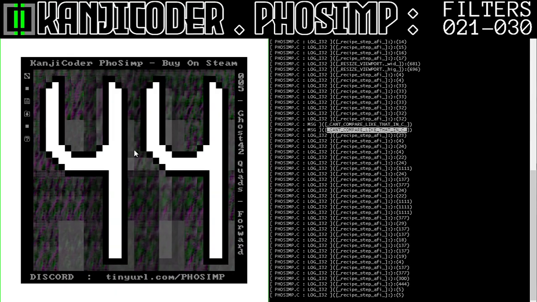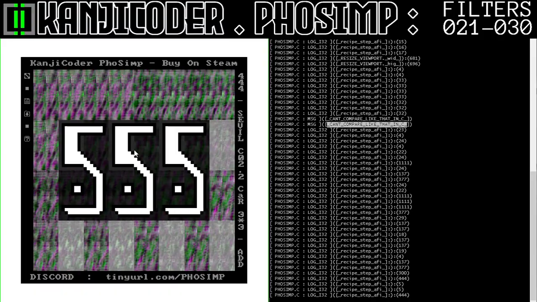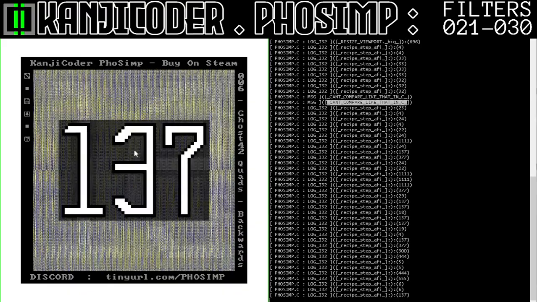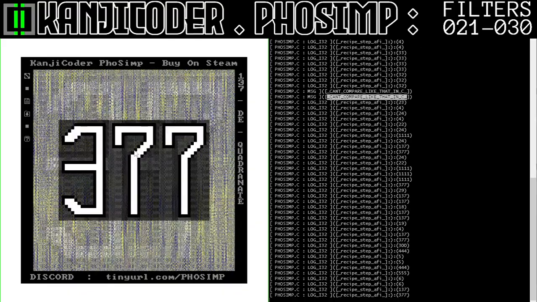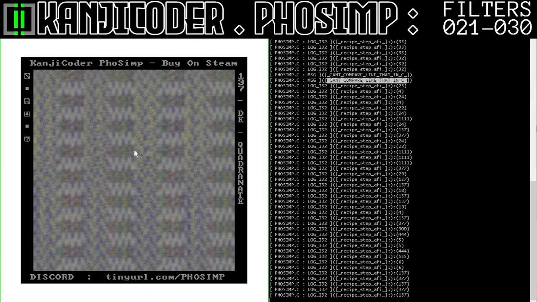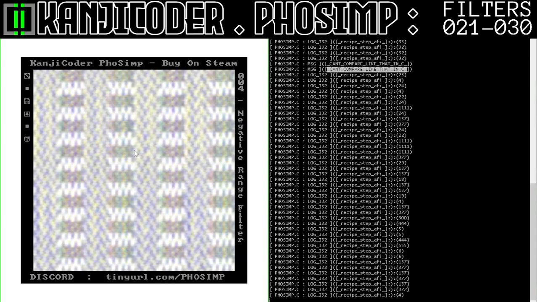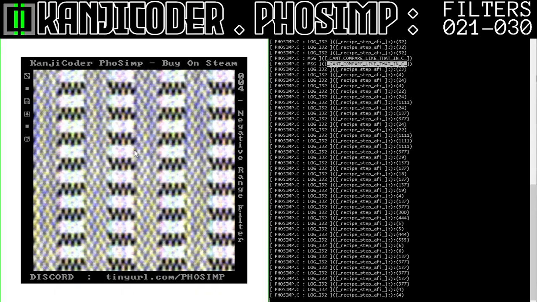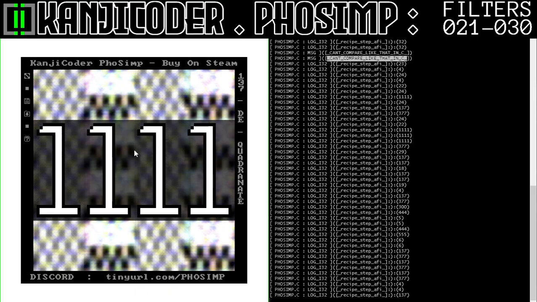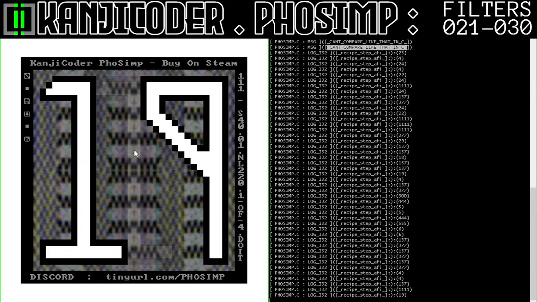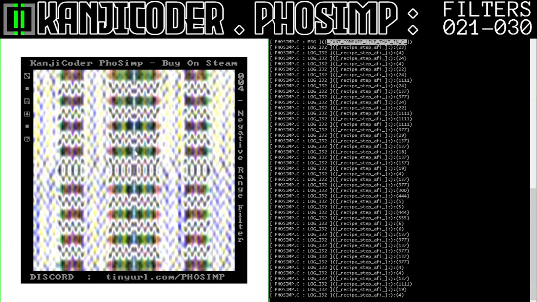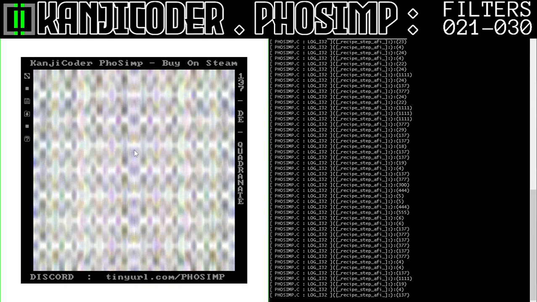5 and 5, 4, 4, 4, 555, 6 and 6, and then 137, and then 377, and 137, and 377, and 137, and then 377, put a gradient ramp on top of that, a 4, okay. 137, splice that together one more time. Let's do 1111 to make it symmetrical. Let's blur that vertically. Let's put a gradient ramp on that. And then let's interlace that one more time.